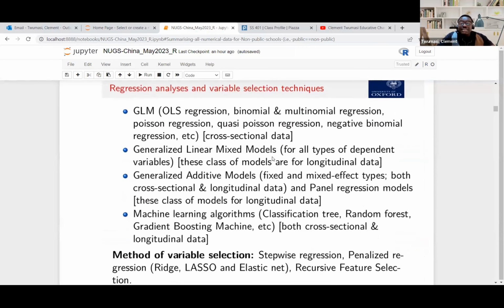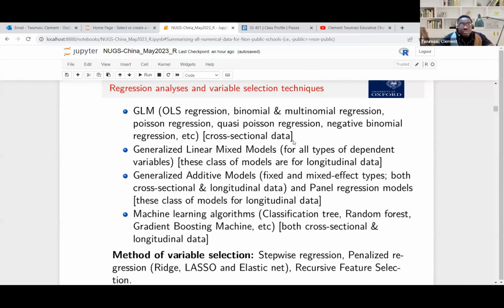So when you say cross-sectional data, we are talking about data that was collected at a single time point, but you collected several variables. So let's say you are doing a study. For cross-sectional data, each row corresponds to a single individual. So it means a single individual cannot have more than one row. That is what we mean by cross-sectional data.